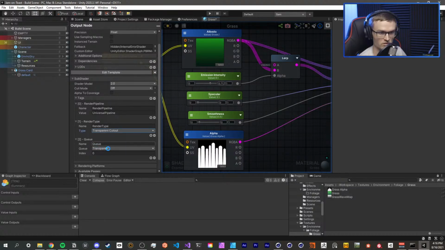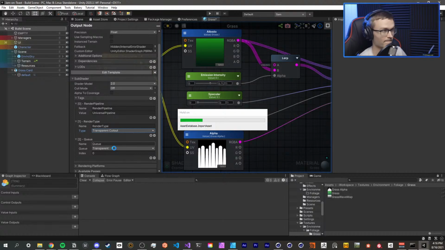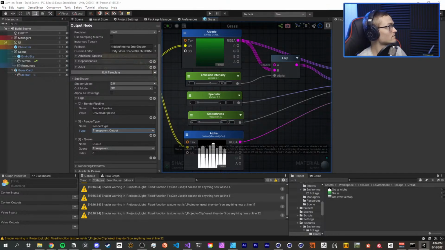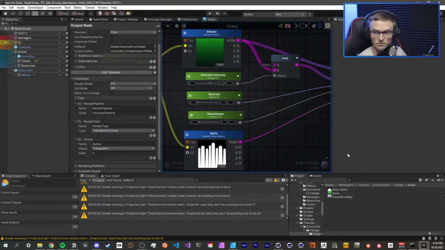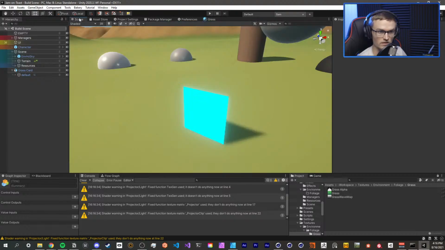Okay, what if I set it to transparent cutout on the render type? There you go, cool. All right, let's see how that looks.